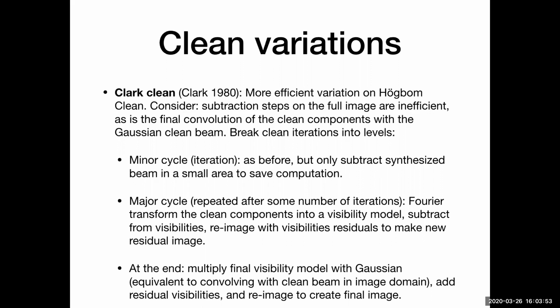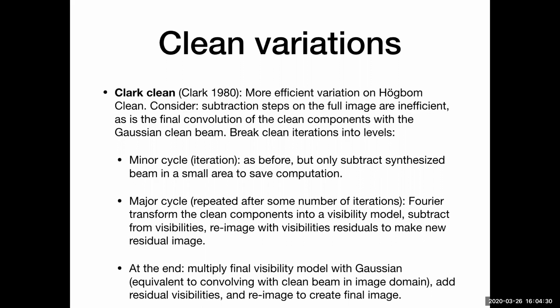And so what that's basically saying is, okay, I have these clean components. Here is what they should be doing to your visibilities in terms of changing the signal. And so you can subtract that off from your visibilities. And what you're basically left with is visibility residuals, all the signal that's not in the model image. And so you can then just re-image with your residuals and say, okay, here's all the flux that's not in the model yet. Do a bunch more clean components, create a new model, a better model.